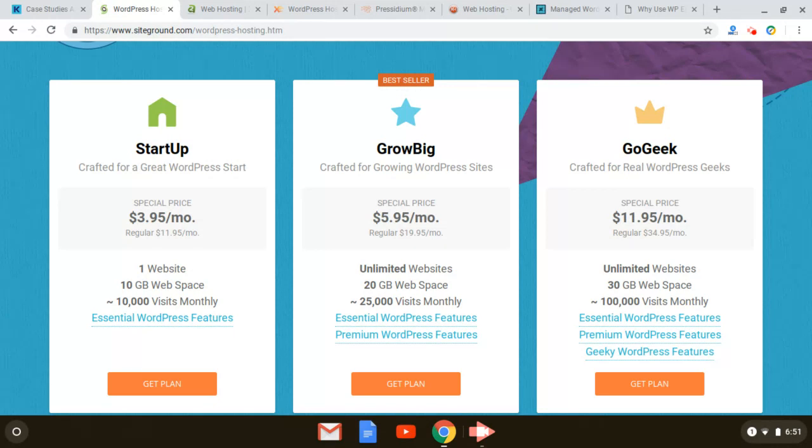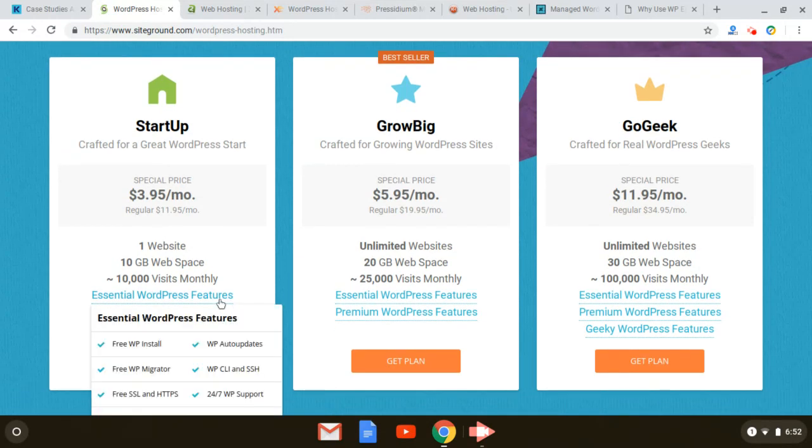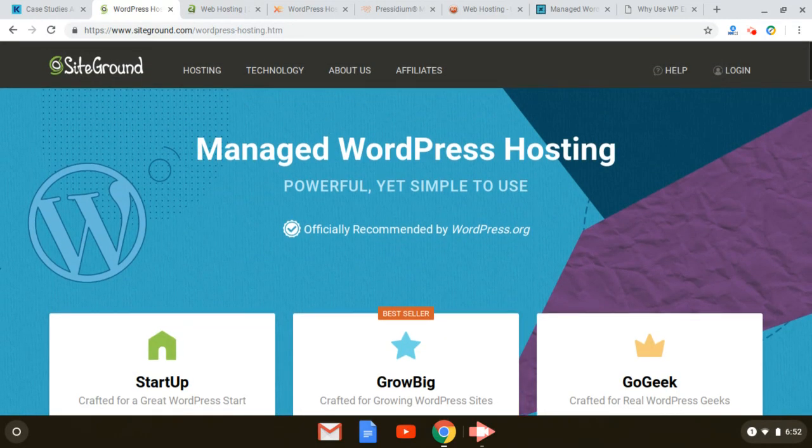And so it's a really good perk that comes with your hosting itself. That way you can drive traffic quickly to your website with campaigns online. So SiteGround is an amazing company, very reliable service, great customer service, great uptime. Of the 18 sites I have up online right now, 8 of those are hosted at SiteGround.